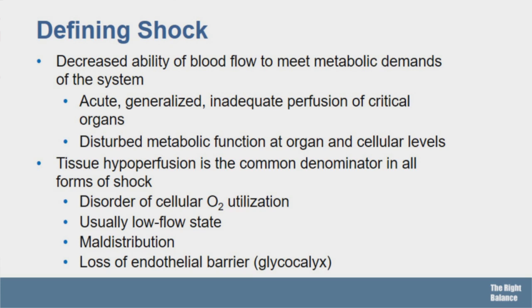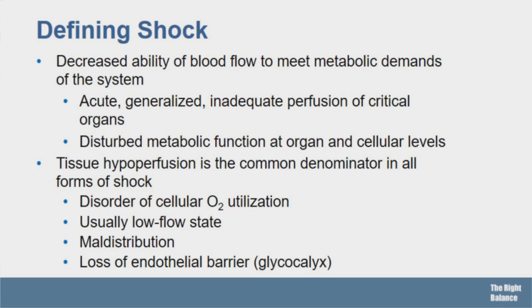And of course, we certainly know today and now that we can really appreciate a disorder of cellular oxygen utilization is the underscoring mechanism. Sometimes it's because we have low flow, we have cardiogenic shock, we have hypovolemic shock, we have hemorrhagic shock, and sometimes it's because we've lost our vascular tone, we're vasodilated, and we're maldistributing blood. But it's also really important, and in particular in septic shock and in COVID shock, to remind ourselves about the loss of the endothelial barrier.